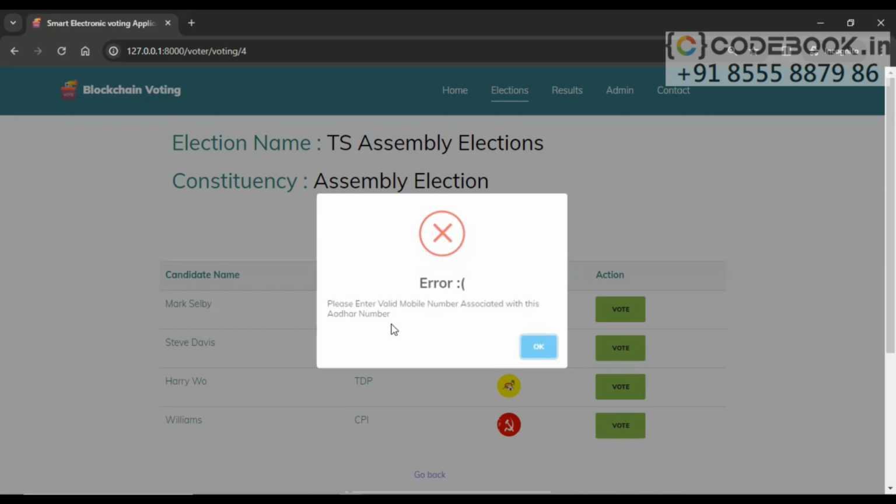So what is the Aadhaar number? Of that Aadhaar number, you have to provide the mobile number. Otherwise, it will not accept it. So these types of validations, this type of security, we are implementing in our project in order to have the very genuine voting system online.